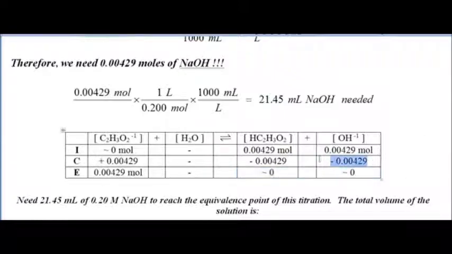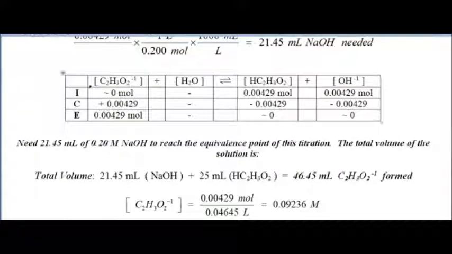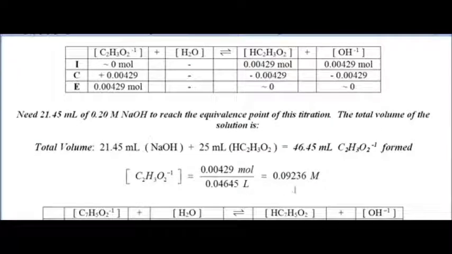So we're going to have the reduction of 0.00429 moles on the product side, but we're going to have the addition on the reactant side. So we only have a known constant or known mole amount for the common ion or the acetate. All right, so we need to find out what the concentration of the acetate ion is so that we can find the pH, or actually the pOH, of the hydroxide.